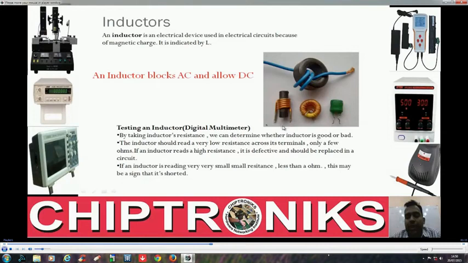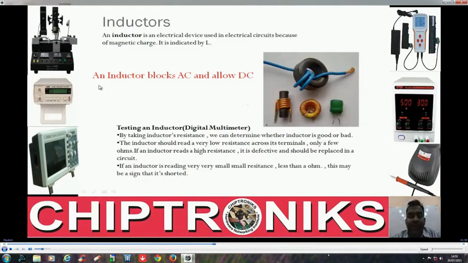That means if we apply a voltage source across this inductor, then a current will flow, but initially this inductor will oppose the current, but later on this inductor will become like a wire that will assist the flow of current. So this is exactly opposite to the capacitor, because for the capacitor we said it will allow the flow of current initially, but it will block current after some time, whereas in inductor it will block the current initially, but it will allow the current after some time. So it is exactly opposite the working of a capacitor.